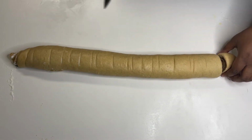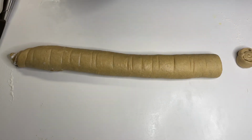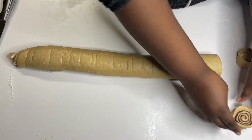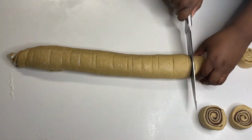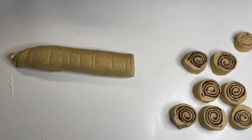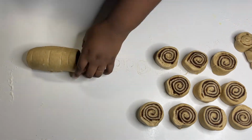As you can see, my giant roll has a whole bunch of lines in it, because I was trying to measure so I could get an even amount, or get them all the same shape. I didn't even need to do that. As long as you're cutting them around the same size, you'll be okay. After you start cutting them, you realize this is around the right size. You could just eyeball it. You'll get a feel for it after you cut so many.